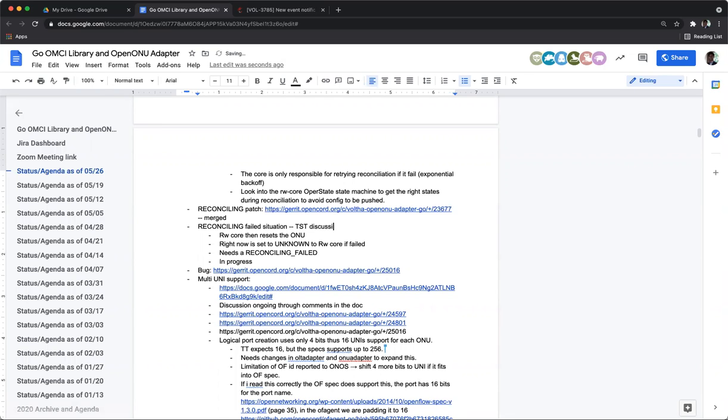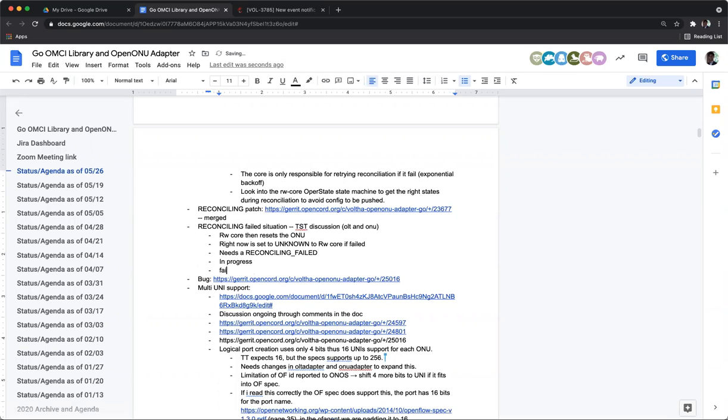I think there's two parts of it. I think there's situations where the event coming back that it's failed can still happen. That has to happen either way. The timeout of core timing out because it's kicked off reconciliation and hasn't heard back from the device, has lost connectivity to the device, whatever. There's still an error there that needs to be dealt with. The question is, what are the consequences of that error? And that's the TST discussion. Makes sense. Okay.